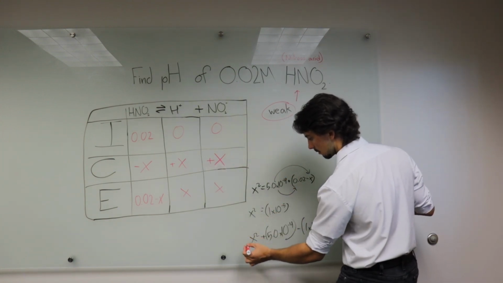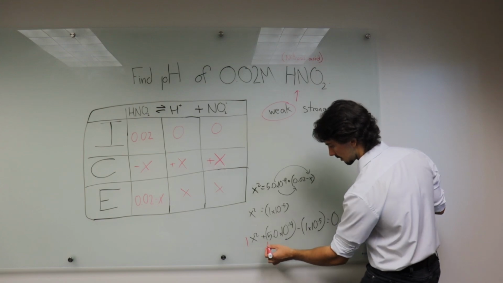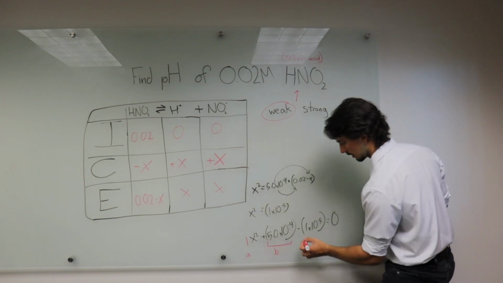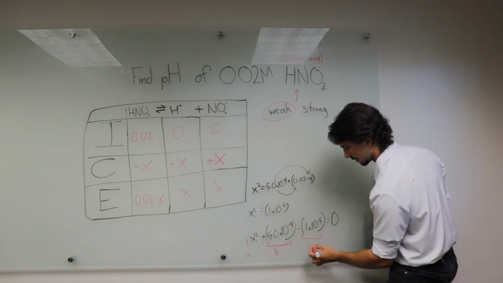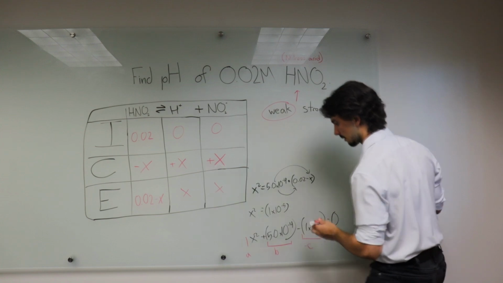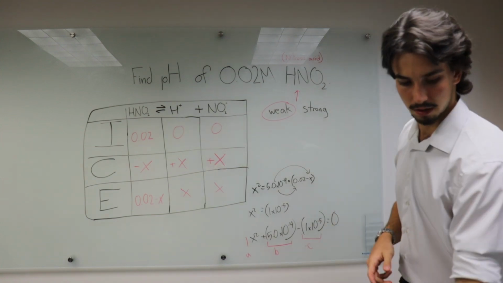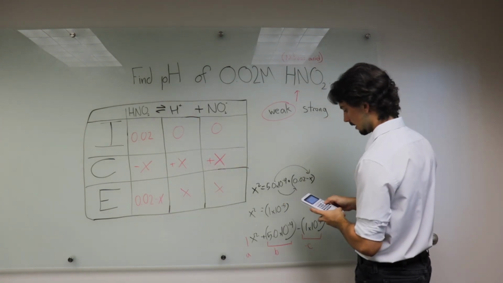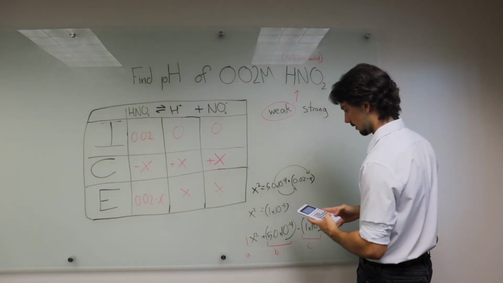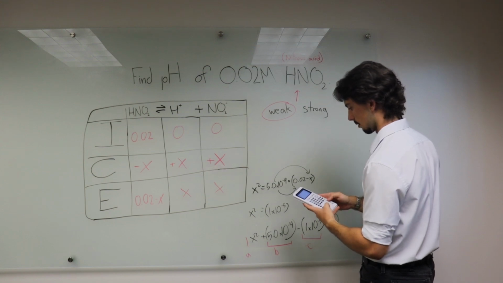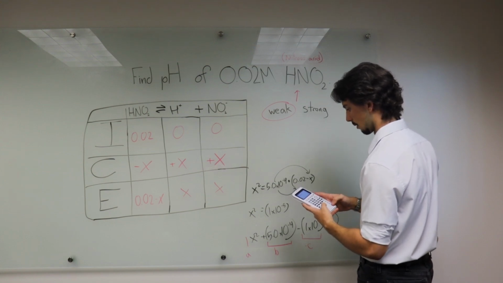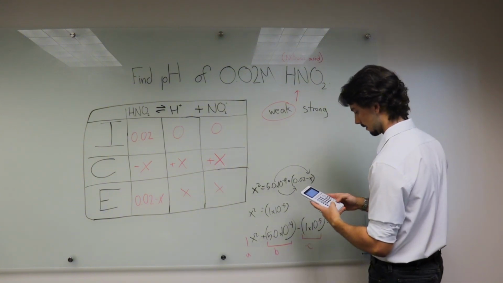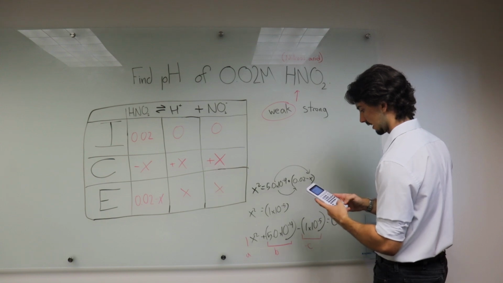So now we have our a, b, and c for the quadratic formula. A in this case will just be 1. This will be our b, and our c will be this amount. And we have to make sure that it's negative. So I'm going to put it into the calculator. I have a video on how to set up the quadratic formula in the calculator. So if we write a as 1, b as 5.0 times 10 to the negative 4th, and then c, we have to remember that it's negative. So negative 1 times 10 to the negative 5th.